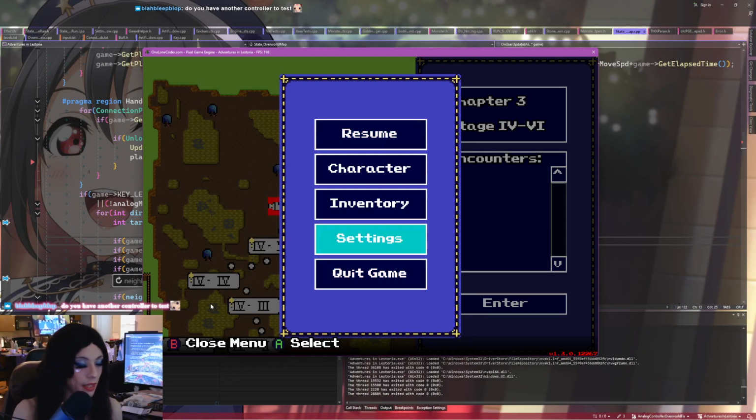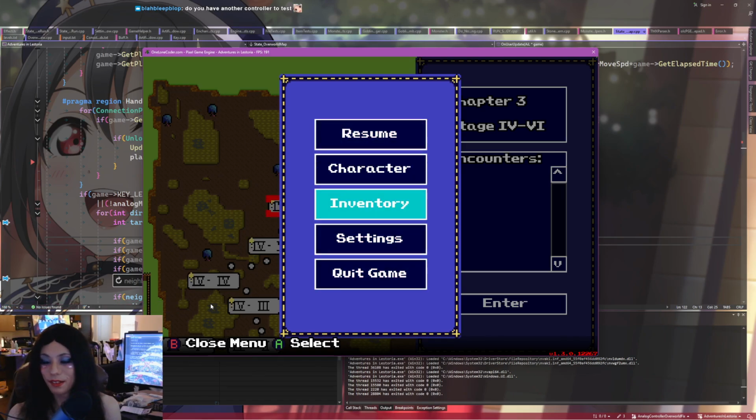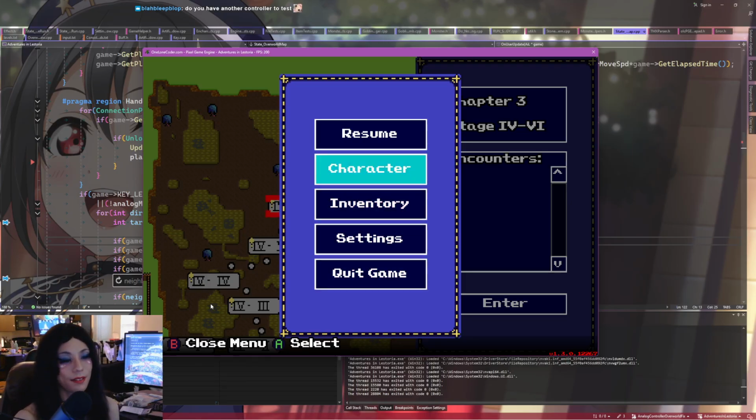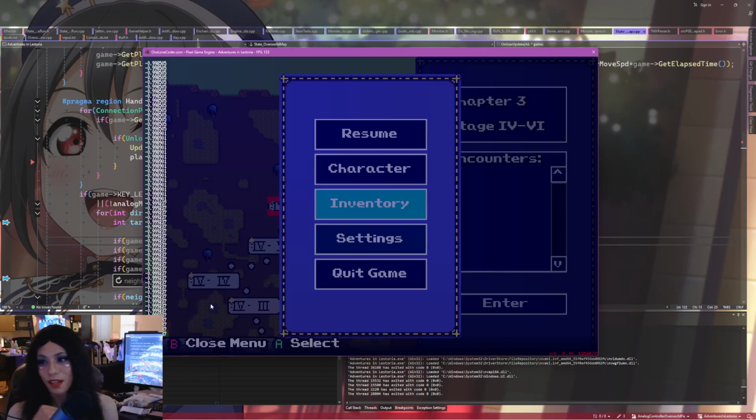See, but if that were the case, maybe it doesn't affect menus only because we are purposely polling it on a delay. Oh, would you look at this though? Now this is interesting. When I hold up on a menu, yeah, because I'm not polling it every frame.